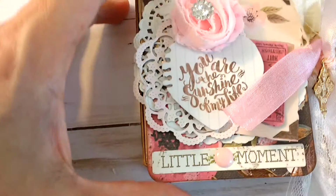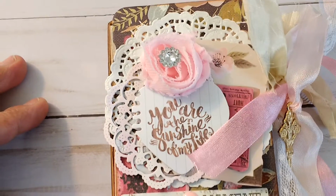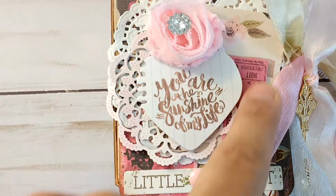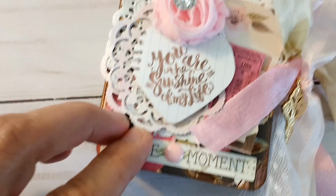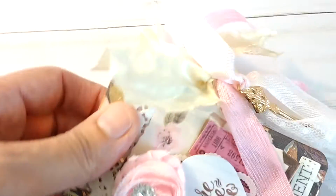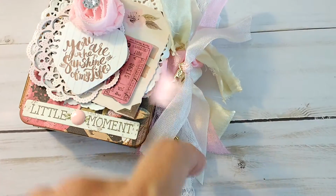Then the second one I did was this one. Again, this is using Prima paper. This is using the Rosie Bell line. I love it. I just got it and I love using it. And these are the pieces from the little optional package that you get. I just stuck a doily behind it, and then this little doily is a Cherry Lynn die. Cherry Lynn, I should say. That's how you pronounce it. And on the top of it, just some various trims that I had in my stash. And this little spoon is from Amy Love's store.